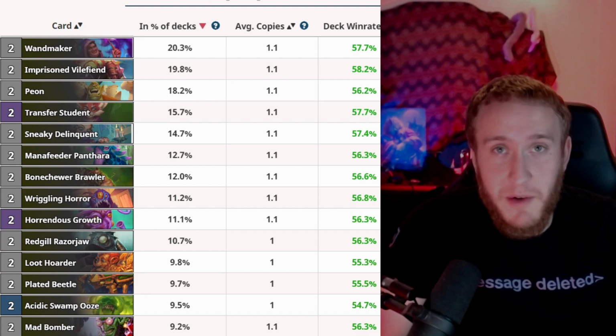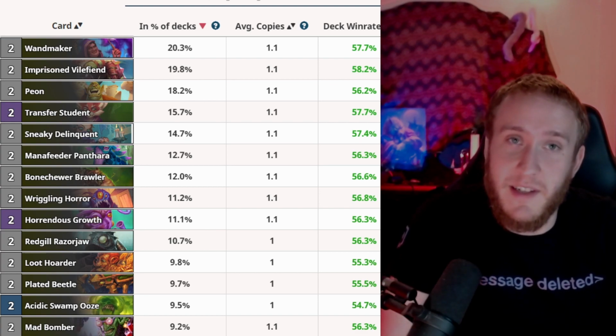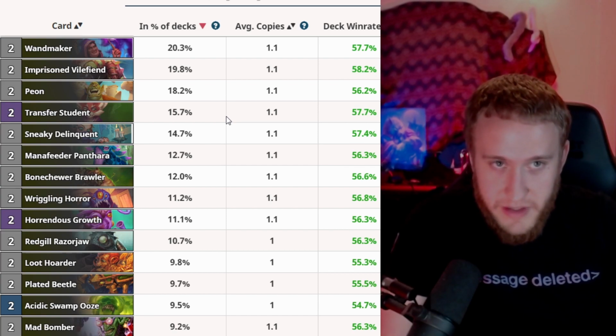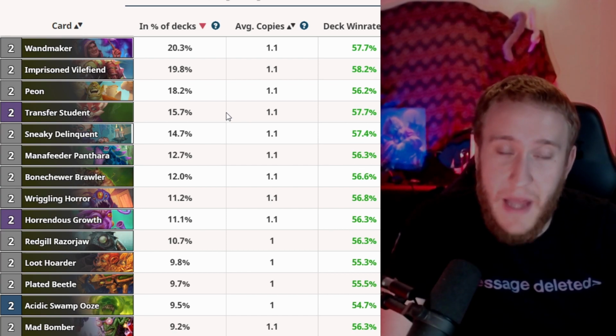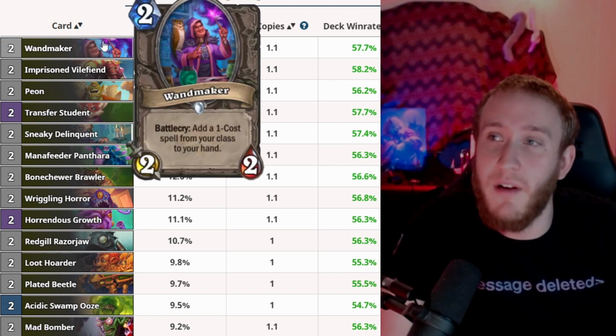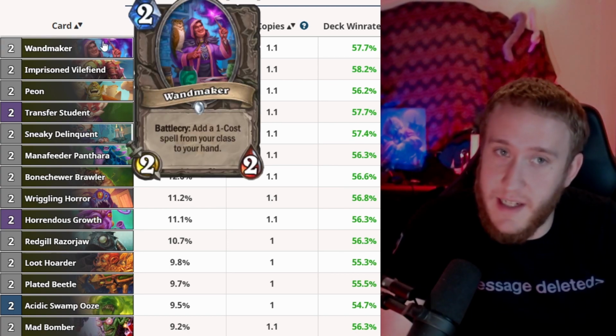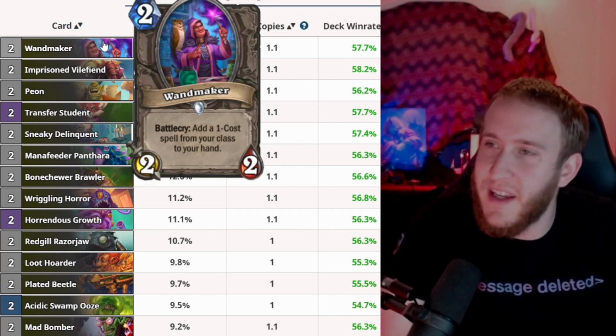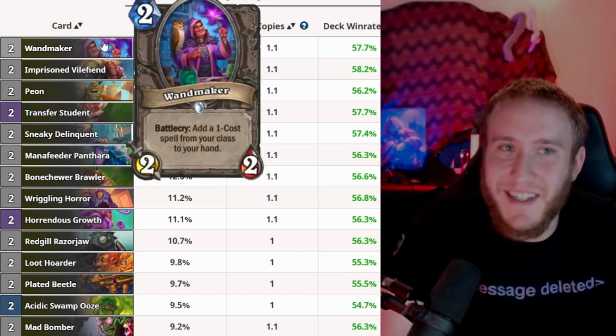So while I was streaming on Twitch yesterday, I came up with an idea for a video which I haven't seen anyone really talk about super in depth. So right here I have all the 2 drops listed in descending order of how popular they are, how often you see them in the arena. And number 1 we have Wandmaker. And I thought it would be interesting to talk about Wandmaker because it is a card which is not equally good in every class, as we will get into.